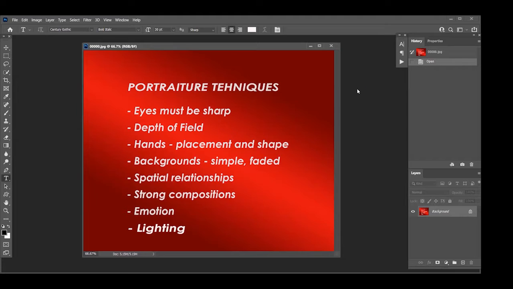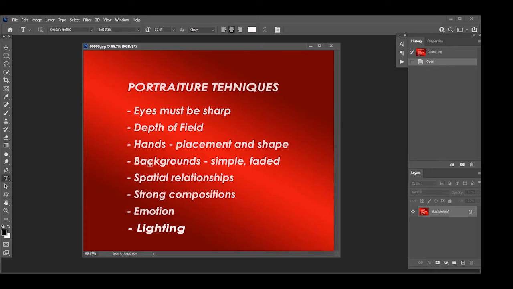And hands, so many times someone has their hands, and the worst way you can photograph a hand, I'll put my hand up this way if you can see my hand, is flat back of the hand. That is not attractive. You want to turn the hand, maybe have the fingers up and over. So you'll see that as I show some examples. The back of the hand is just too flat and draws the eye to it.